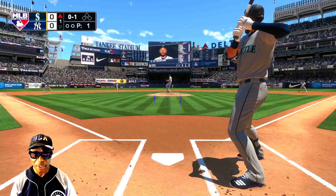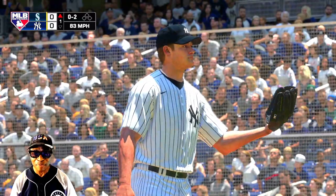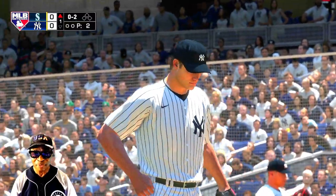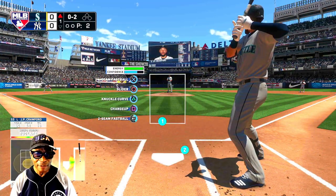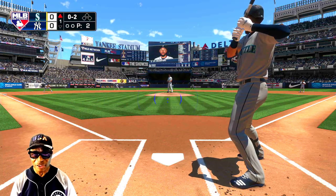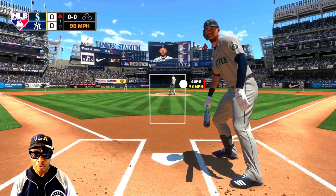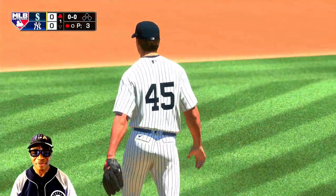Been a while since I played this game. Bad pitch. He's throwing a knuckle curve. That must be one of his best pitches. Let's check it out. Let's see where we're at. Yep, the knuckle curve is his best pitch, and then that slider and four-seam fastball. Fastball. Oh, man, good pitch.